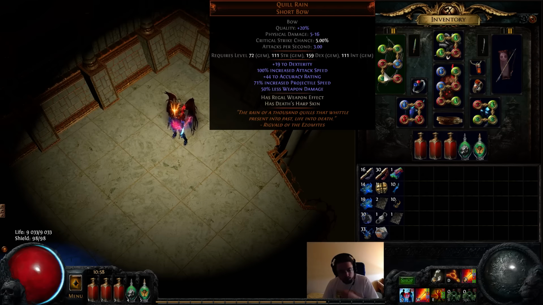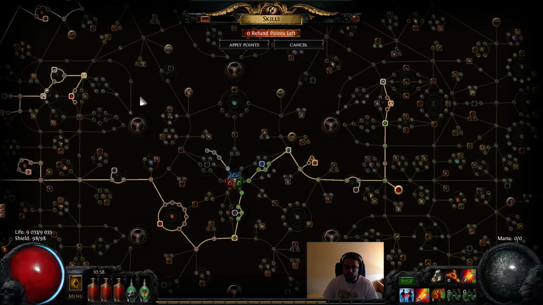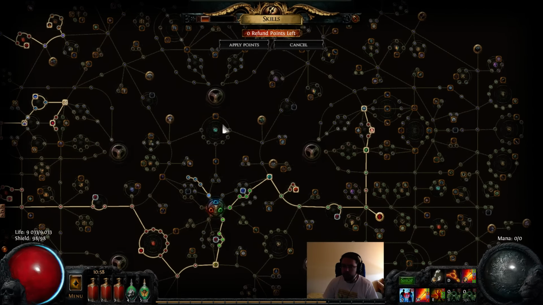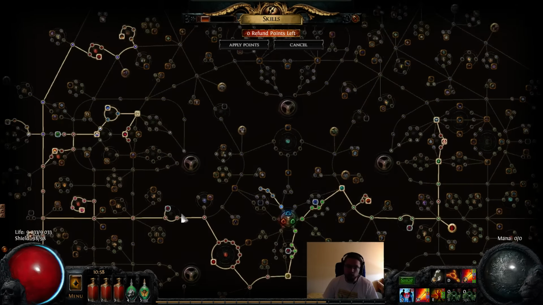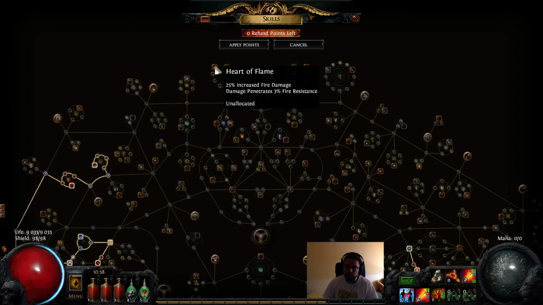Alright, so let's move on to the skill tree. I'll talk a little bit about the skill tree and the stuff that I've selected, and then I'll talk about how to level the build and all that kind of nice stuff. So the skill tree went through a couple changes in the past. I went into blast radius and heart of flame.